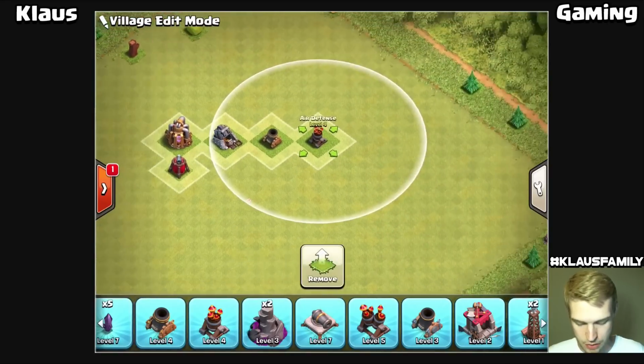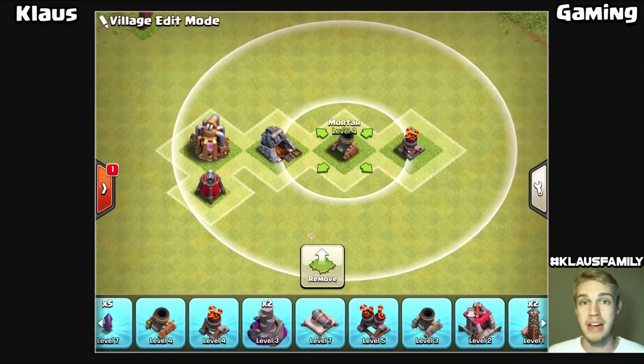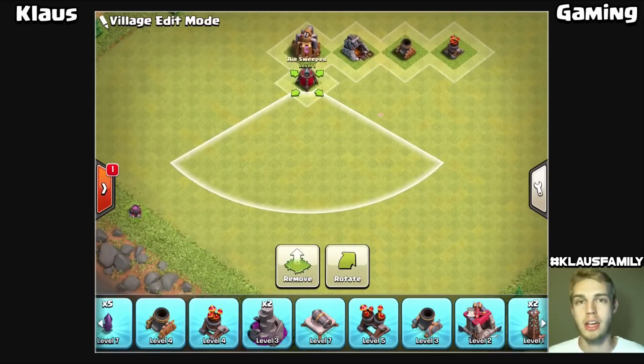Looking at, say, the air defense, you can see the radius of its effectiveness. Basically, it can shoot anything inside of that circle. The mortar is different, as explained in the Town Hall 5 guide. It can shoot everything in the donut, but not in the donut hole. If you look at it long enough, you'll see what I'm talking about. But in the air sweeper, you've got a cone. This cone is the effectiveness of how the air sweeper pushes air troops.